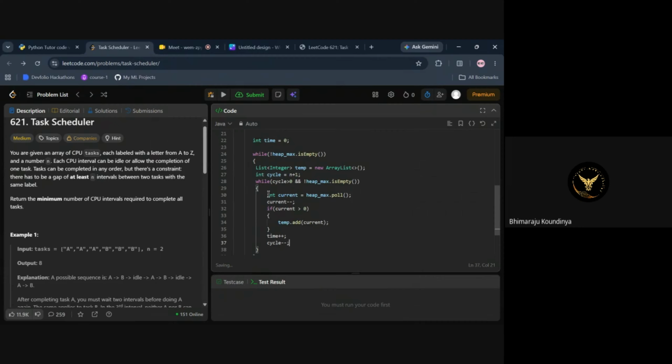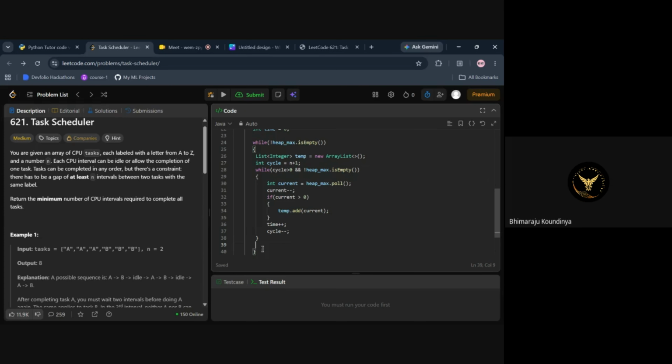Okay, we have initialized cycle with the execution time of the particular task and the cooldown time, and now we are decrementing it to say that one of the slots of the cycle has been filled.